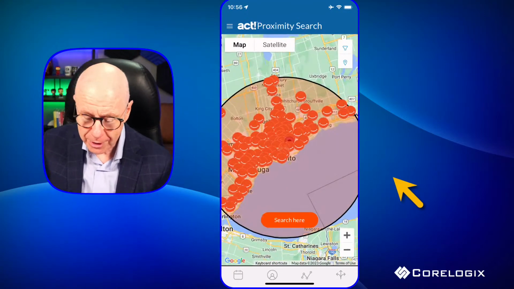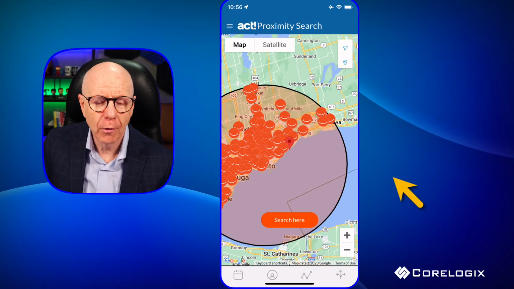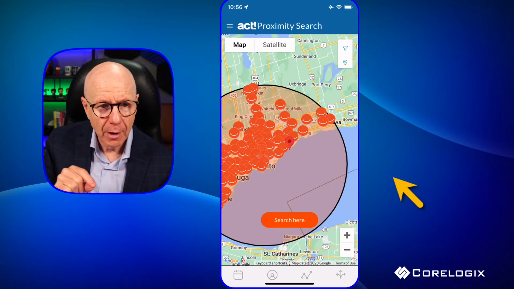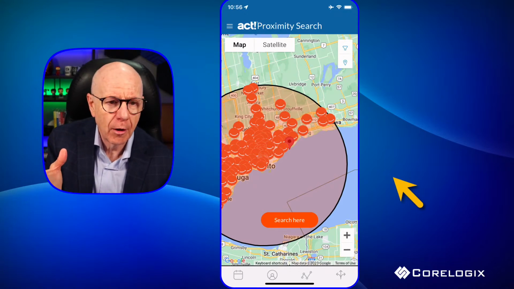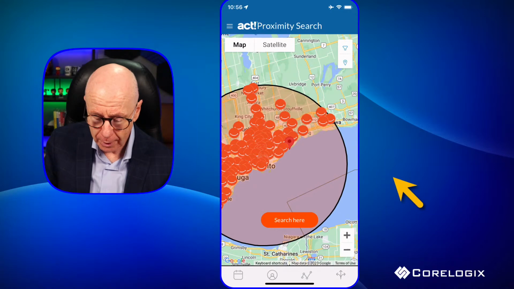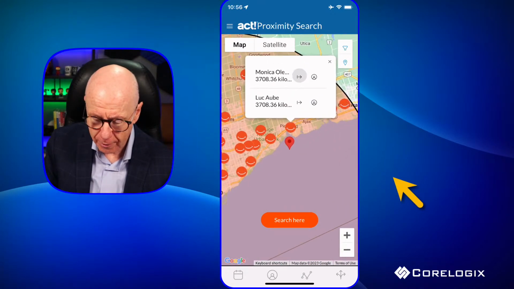And so you can see that if maybe you were living in Toronto, you're going out to Hamilton, and you wanted to make some calls while you're in Hamilton. You can do a search, put a pin in Hamilton, and say, hey, I want to do this within a 10-kilometer radius, and you can see all the people pop up, and then you can click on their record and say, hey, I'm just in your neighborhood. Do you mind if I stop by? Bob's your uncle.